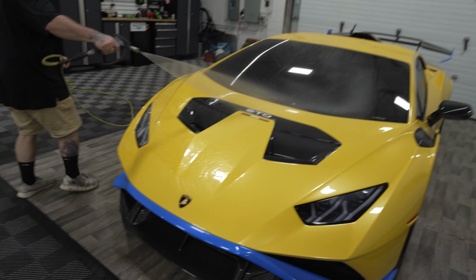So first, we're starting with the wash, just using the pressure washer to go around the whole car. We're gonna loosen up any dirt that's on this car. It is pretty clean, being it's a Lamborghini, and this guy definitely takes care of his car. But we're gonna give it a good wash anyway, like always, whenever we're doing any film.